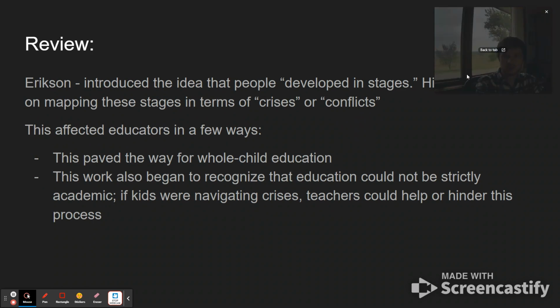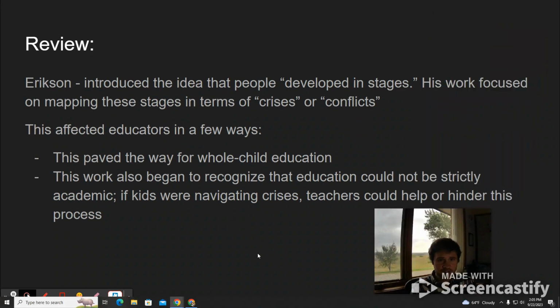So Erikson was the very first one. We studied him 3 weeks ago, and Erikson had the 8 stages of development, right? And he said that people are going to go through crises or conflicts. For example, a 0 to 2 year old is going to be wondering, can I trust the world or not? As you get older, a lot of your conflicts are regarding your efficacy. A lot of your conflicts are about initiative. Can I show initiative or not? Industry versus inferiority. Am I able to do something on my own without getting in trouble? Am I able to do things well compared to my classmates? Those are some of the crises that kids go through during their formative years.